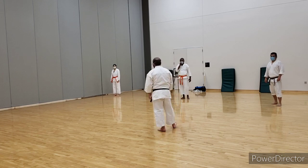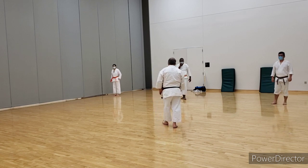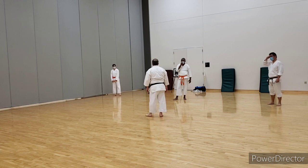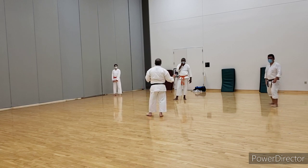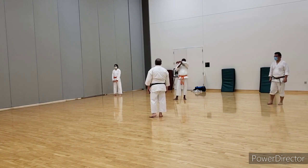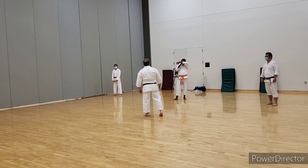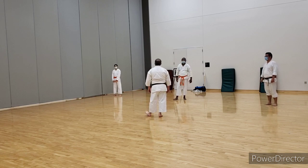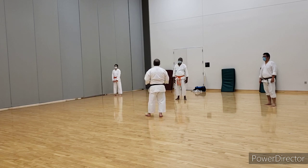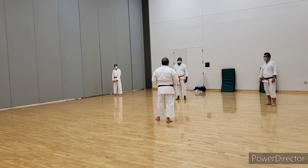We went to a seminar once. A guy named Toru Shiroji was one of Sensei Nishiyama's senior students. I've trained with him many times. He was teaching a seminar once, and somebody asked him how he got to be so good. He said, none of us are good. Some of us just suck a little less. So our training was so, I want to say, negative. No.